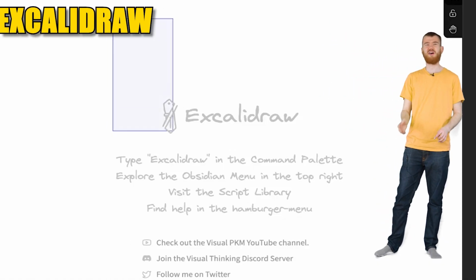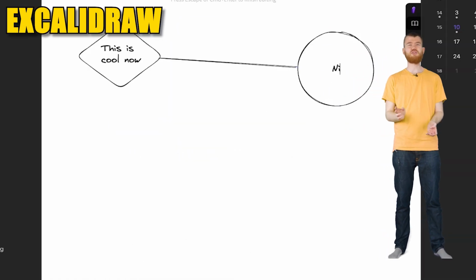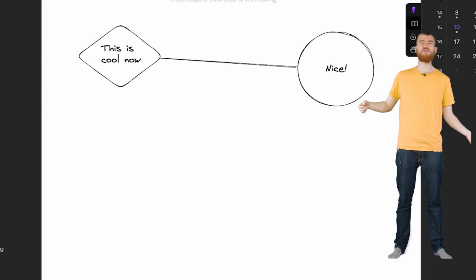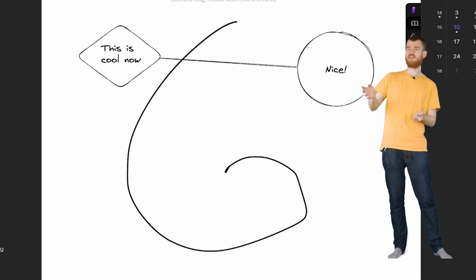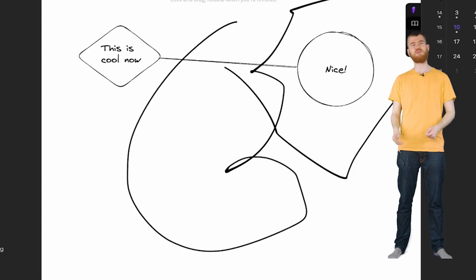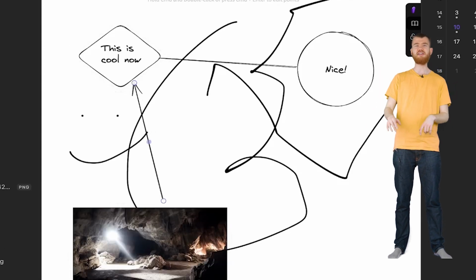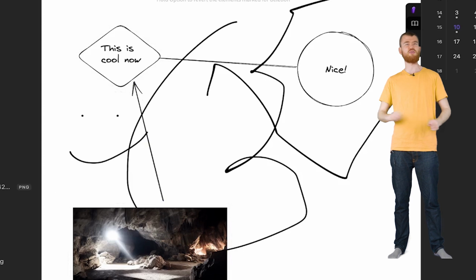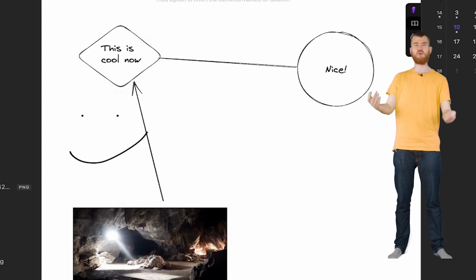But here's a popular one again, because with this Excalidraw plugin, you can draw stuff in Obsidian as well. It's quite advanced with different brushes and arrows and so forth, but you can use Command P again to activate it, and feel free to sketch out ideas or draw stuff if you're into it.